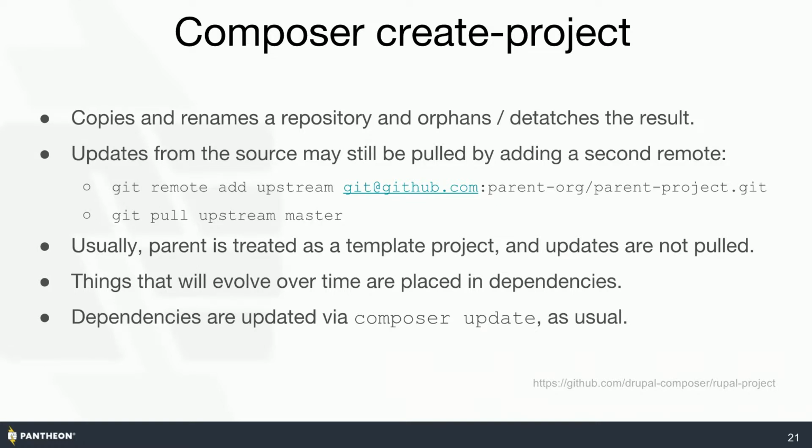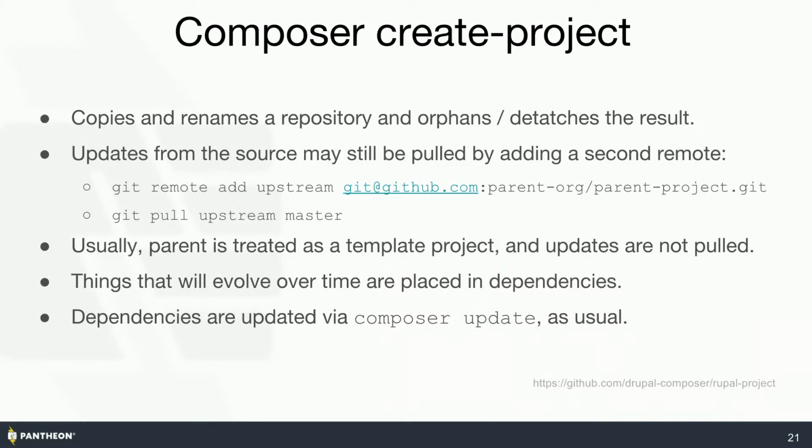you created. Now, if your original template project has changes in it, it is possible for you to bring those in. All you would need to do is clone your new project down, set a new remote back to the origin, and then you can pull from the origin and merge the changes in. But usually, when you're following this workflow, you just orphan the original, and now you have your own project that can evolve at its own pace. The dependencies of your project you'll keep in your composer.json, and you'll update those via composer update as usual.